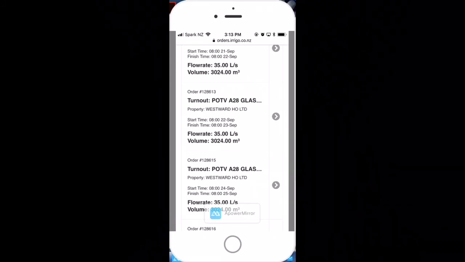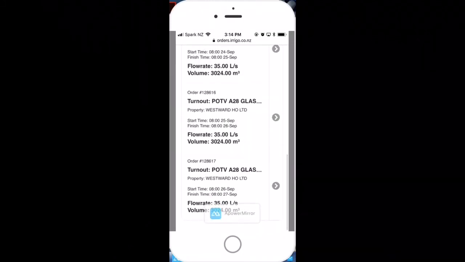So we have a new feature this year. Say I'm going through my week and I've entered these orders, and I get to the 26th of September, which is my last day of water. That order is ending on the 27th of September at 8 o'clock. 24 hours before the end of that order, which will be at 8 o'clock on the 26th of September, I should get a text message saying you don't have an order in place for tomorrow. So if I haven't put an order in for the 27th yet, it'll remind me and it'll say place an order before this afternoon if you want to take water. So hopefully that can be helpful in keeping track of when your orders are ending.